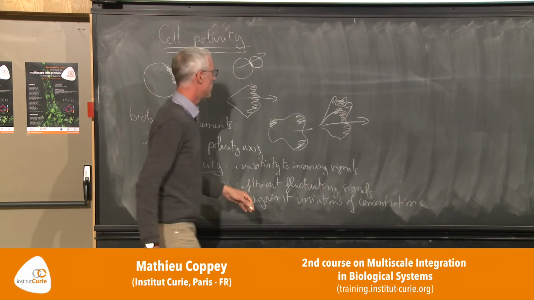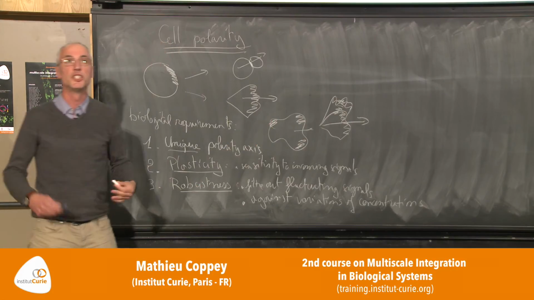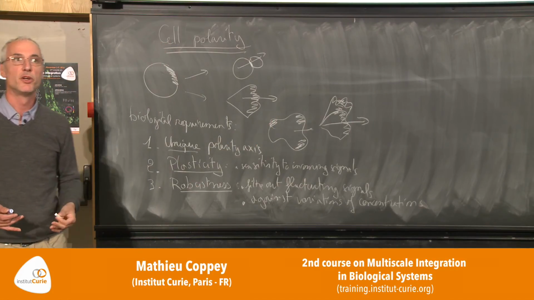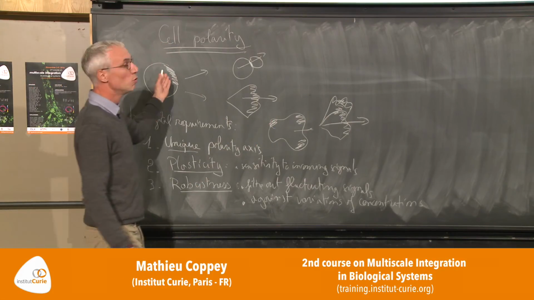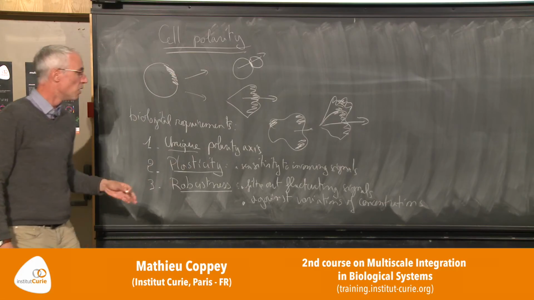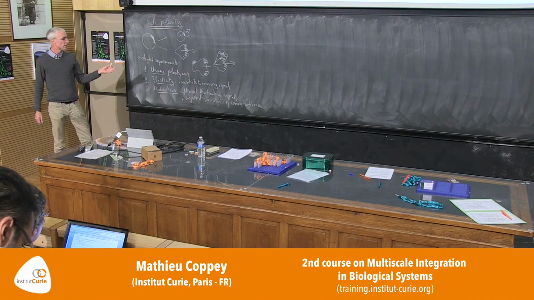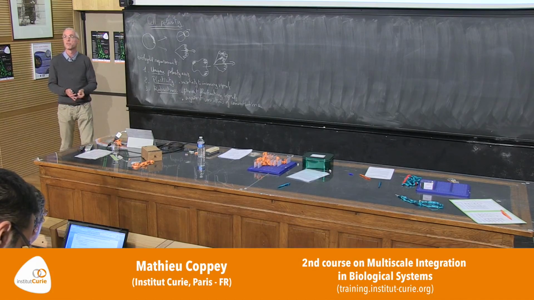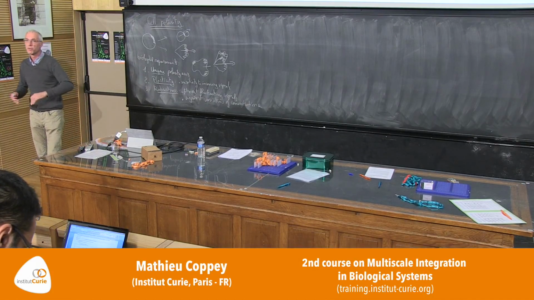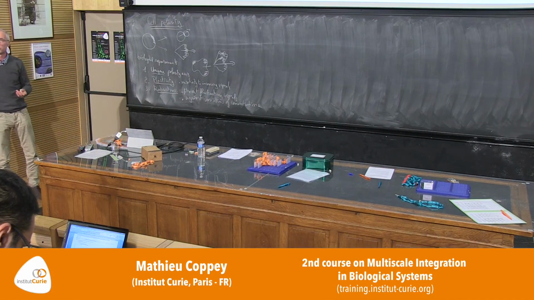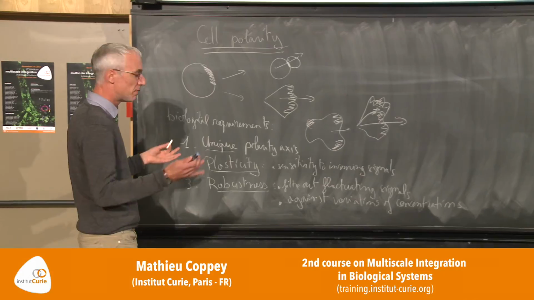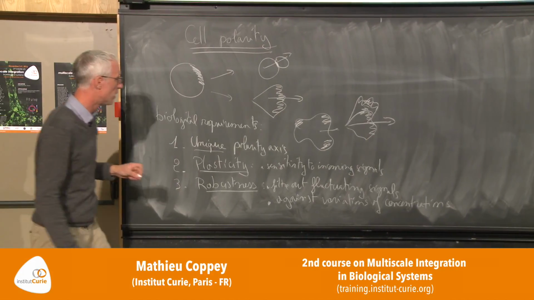So concentration, for example, if you double the amount of a protein or you change it by a factor of 10%, you don't want that, otherwise you are going to lose this property here. And here you can say also this robustness should be about every kind of details that doesn't count. For example, the detailed shape of the cell, if it's not important, any kind of details like that.